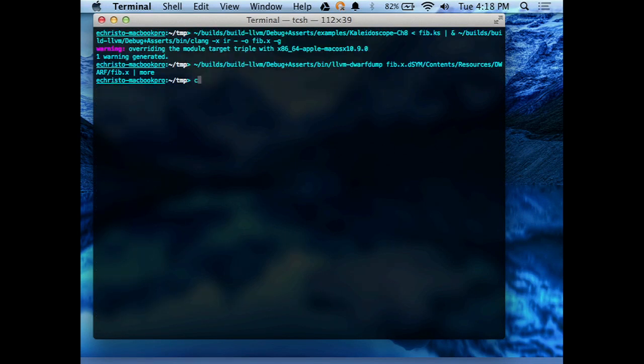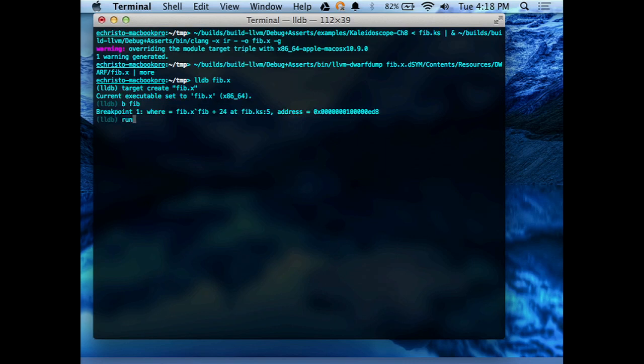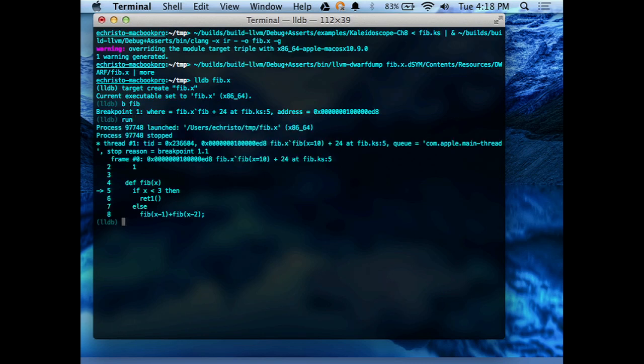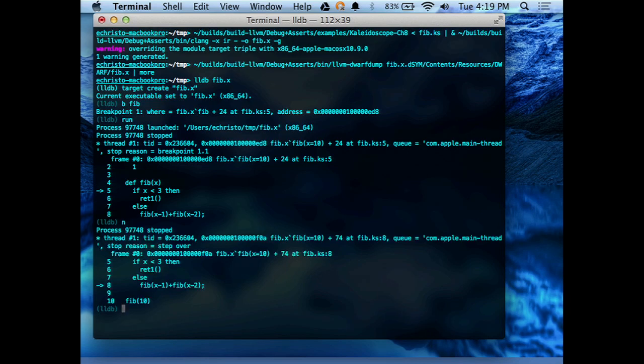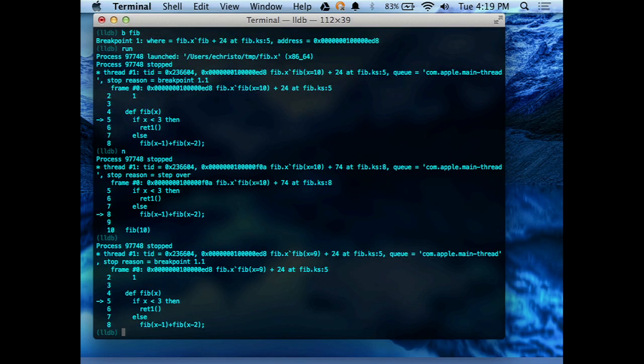Now, if we really wanted to debug it, even using LLDB, so you saw when I set the breakpoint, I even have line number information, a particular address. I can run. We've stopped. We have the function call with x equals 10, which is what it was, because we've got a source code listing. We can next, which gets us down to our recursive function calls. We can hit next again, which puts us back in fib, because this is Fibonacci and it's kind of annoyingly recursive.